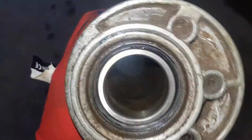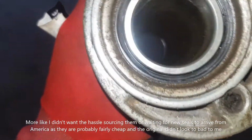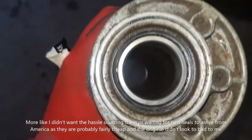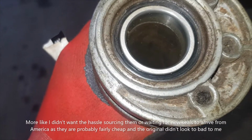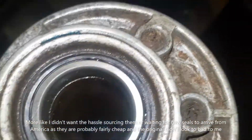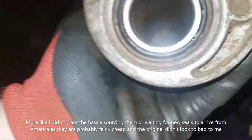Okay, I'm after putting in the bearings and the seals on the end. I reused the seals, probably not meant to do that, but they didn't look too bad, and I wanted to save a little bit of money, so we'll see how it goes. I just popped them in there, put a piece of wood over the bearing and hit it in with a hammer, and then used a socket at the right size to push it in the rest of the way. And same on the other side.